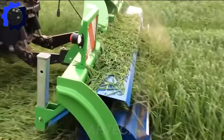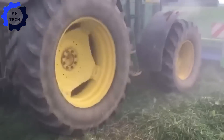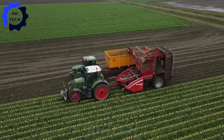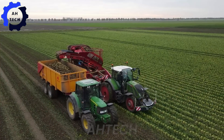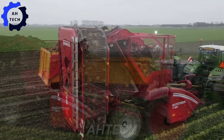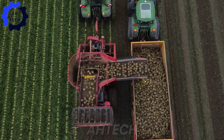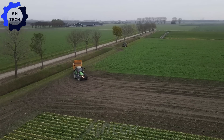Designed for durability and high performance, it supports sustainable farming practices, improves productivity, and inspires innovation in agriculture globally. An advanced agriculture wonder from Germany, designed for efficient celery harvesting, this state-of-the-art machine not only improves productivity and reduces labor costs, but also maintains sustainable farming practices. Join us as we explore how the Grimm Rootster is revolutionizing celery harvesting.